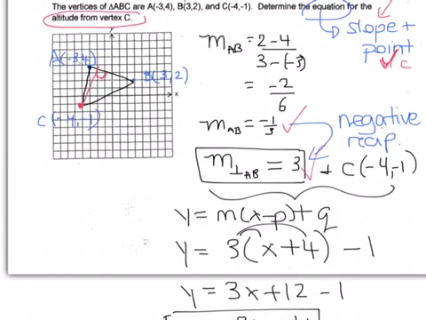Now we got the equation of the line y equals 3x plus 11. How would we check that on our graph? Well, the only way to check is to imagine that that line is going to continue past the triangle that it currently sits in. So if this red line segment keeps going all the way up, it's going to go beyond the parameters of the graph and hit somewhere up here. So is that positive 11 approximately? Well, if we count, this would be 4, 8. It's significantly higher than 8, so yes, that probably would work to be positive 11. So using those kinds of checks, those verifications, we'll know that we have the right answer. That's how you calculate the altitude of a triangle.